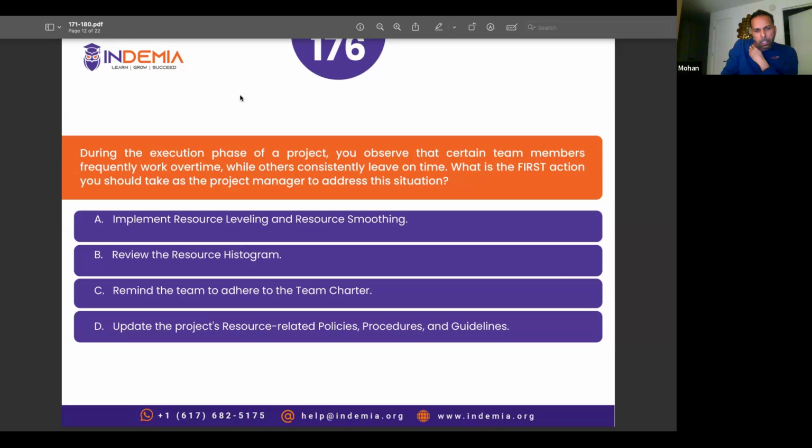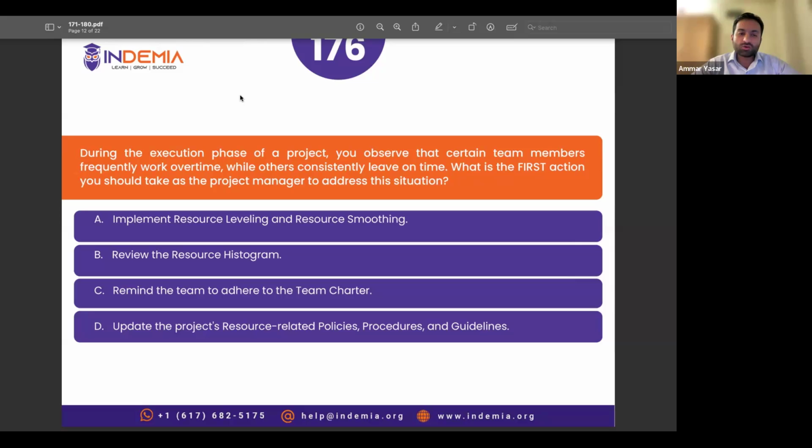A is taking an action without understanding what the root cause is. So I think based on that, I kind of eliminated all the three. And even though D is not the best choice, that's what I think. Okay, so nothing is correct. None of these. Should add one more option.